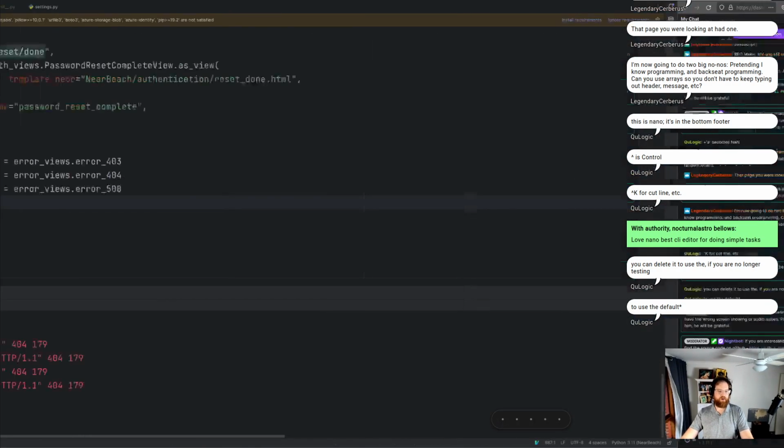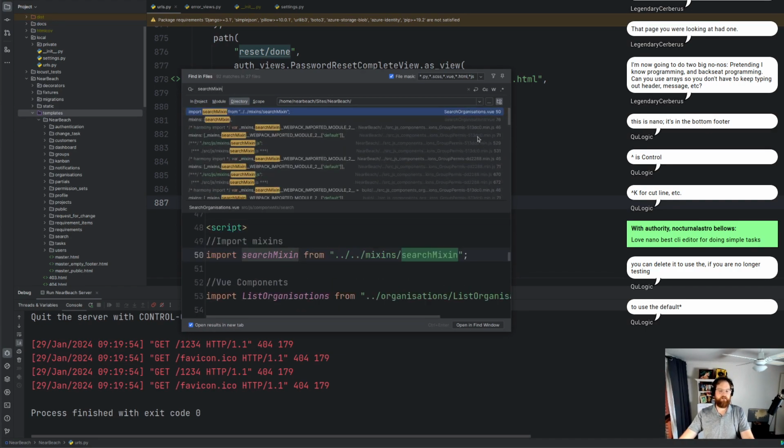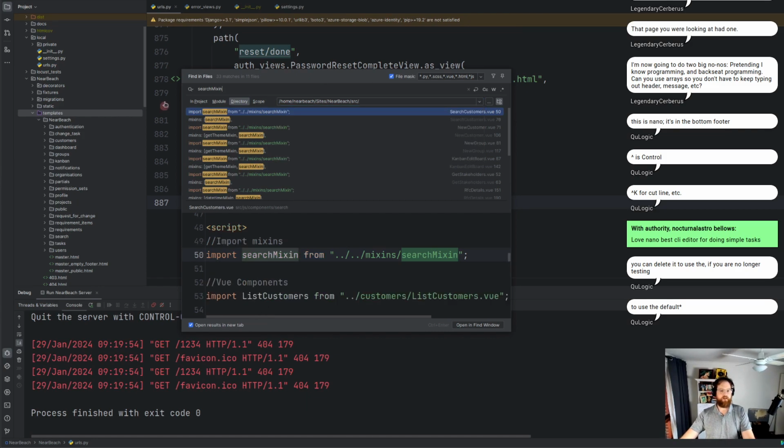So, if we go over here and we search for search mixin under source, we've got 11 files that have the old search mixin in there. Essentially the idea is you key in letters, and after 3 letters are keyed in, and I think 500 milliseconds after the last key press, it'll then search.